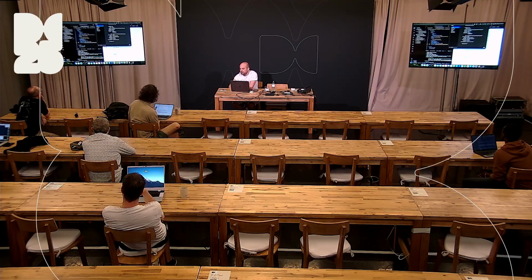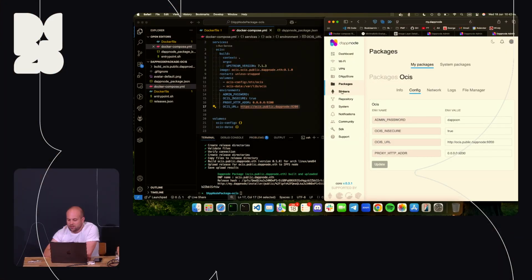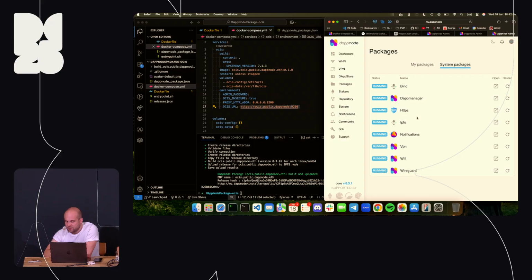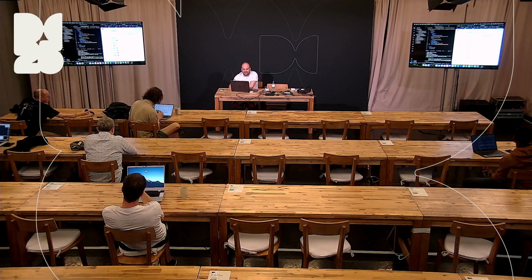And when you are using VPN, you can set up your DNS server. And that DNS server is also a Dappnode package. You can see it here. It's made to resolve, in this case, Docker aliases. And every package installed has Docker aliases that end with .dappnode. Your main UI, we call it Dapp Manager, has the my.dappnode domain, and that's how those are resolved. Okay, got it. Any other question?